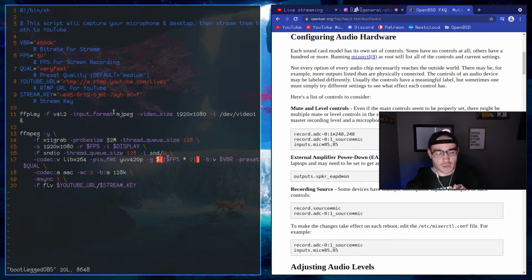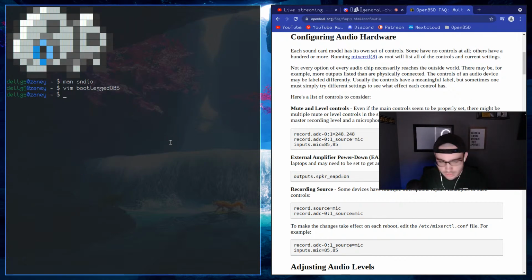The way OpenBSD works is your default audio device is going to be hooked up to /dev/audio0, and then any USB devices or anything else that you plug in will come in after that. You can just switch between them by using snd/1, 2, whatever the device is.